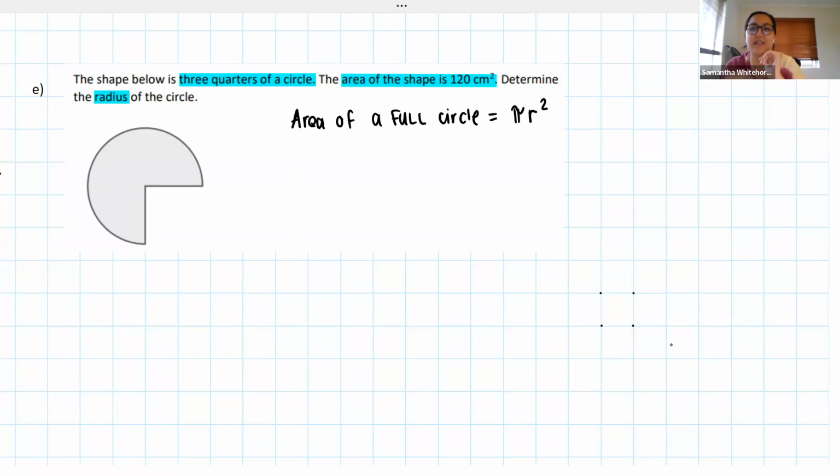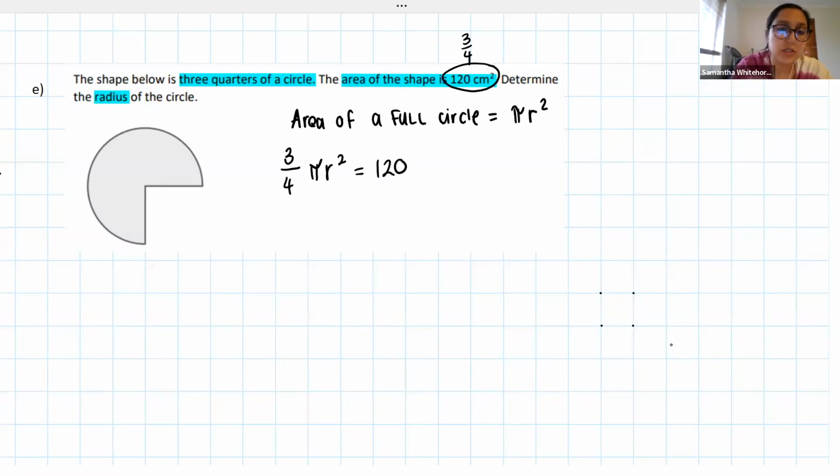Okay, let's have a see. Right, clearly this one trips us up more than the shaded one. So guys, what we have is 3/4 of a circle here. So this area of 120 centimeters squared is for 3/4 of my circle. So 3/4 of the area, pi r squared, is equal to the 120.